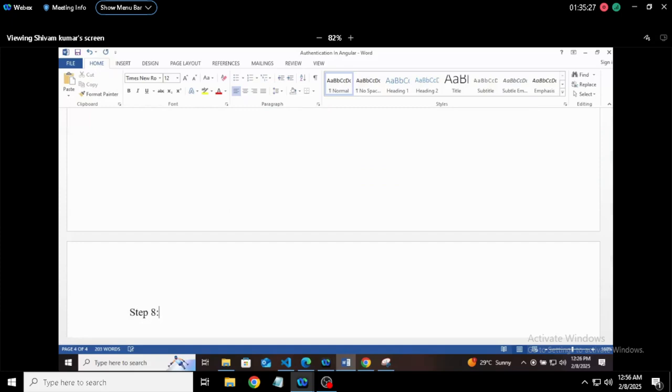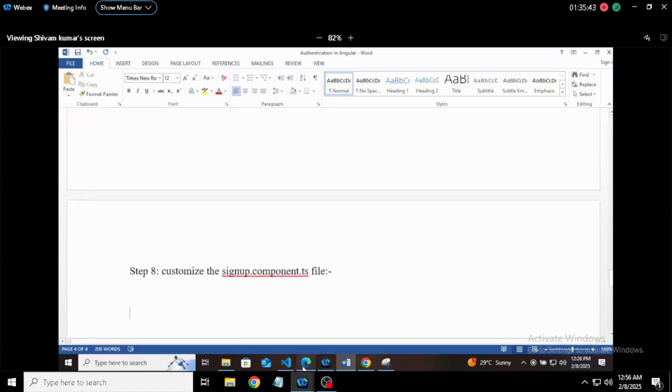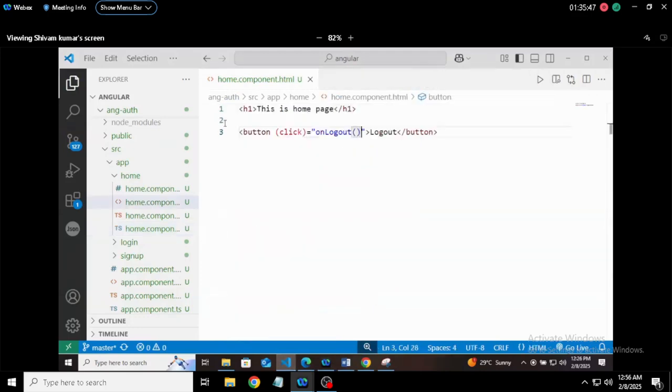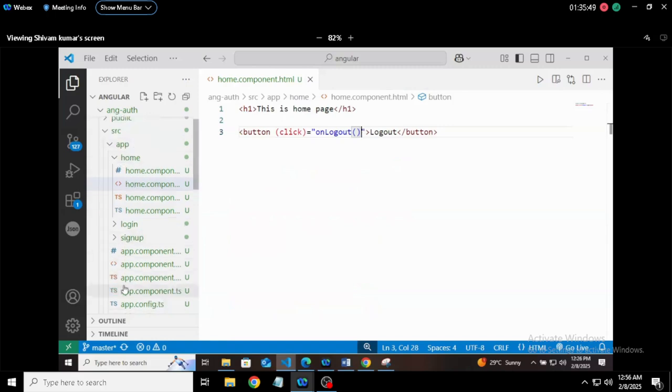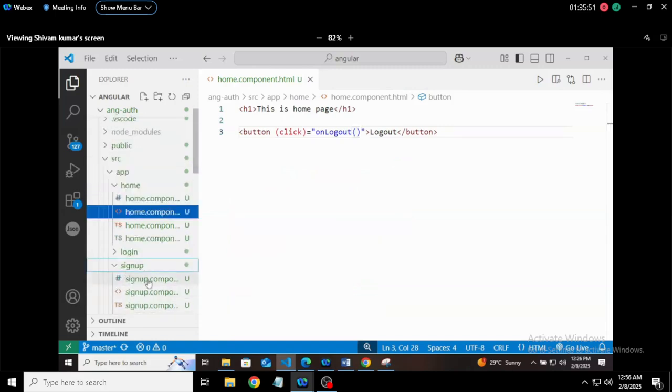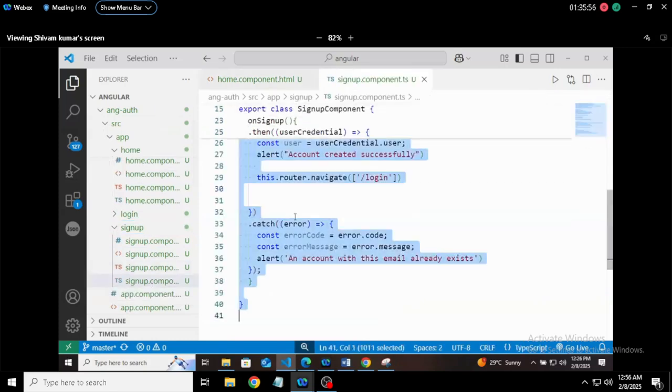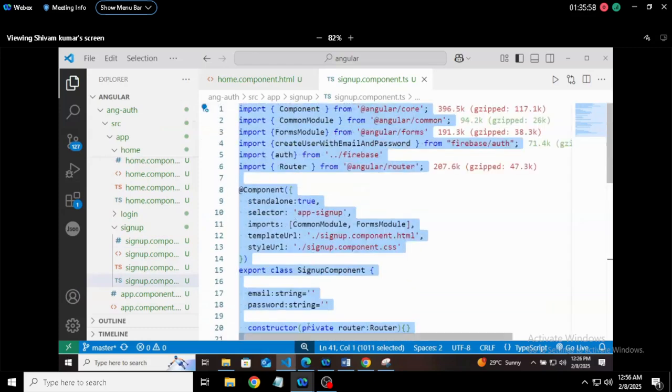In step 8, customize the signup.component.ts file. I am giving you that code in the documentation as well so that you are not missing out anything.